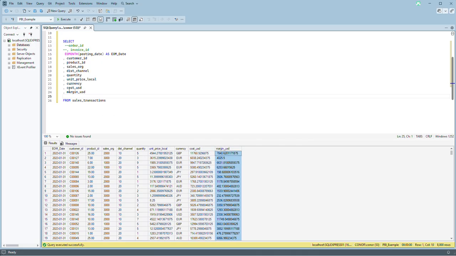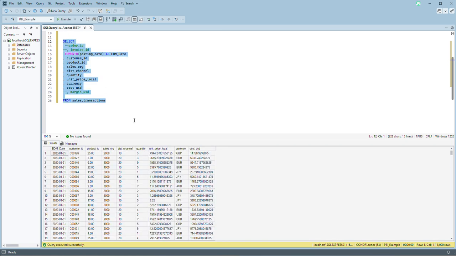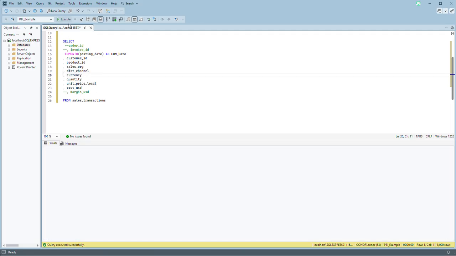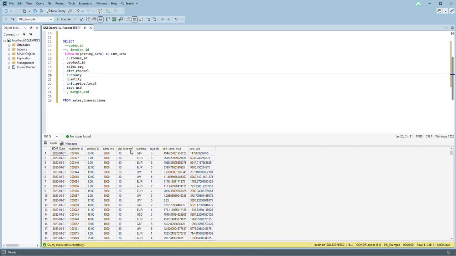I don't want the margin USD because that is calculated wrong. I'll bring in this, and I want to put the currency above here just to tidy it up a bit. Now that looks better.